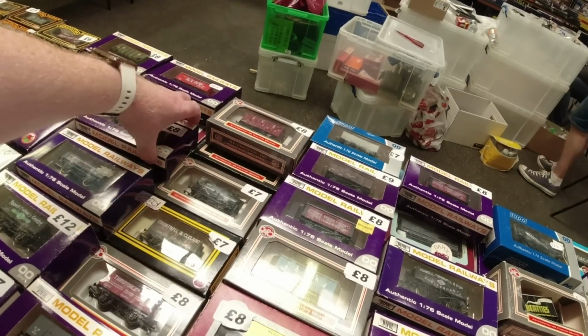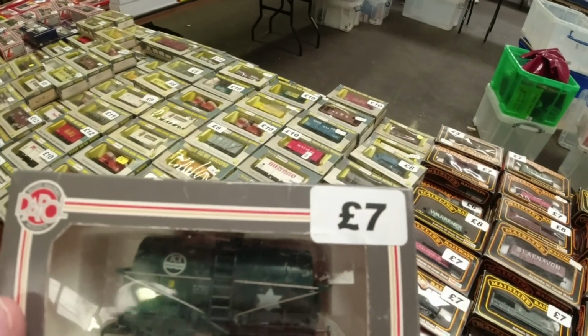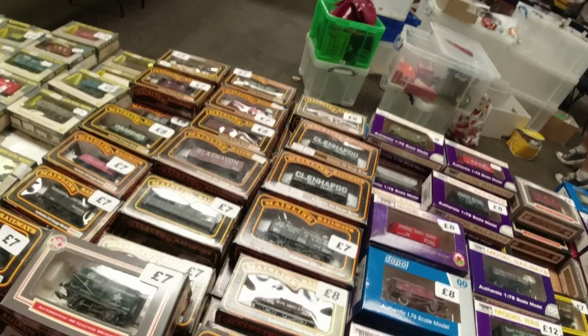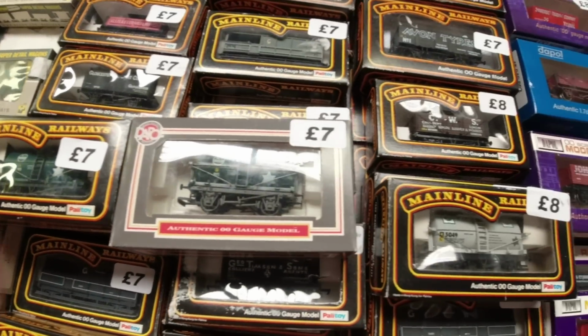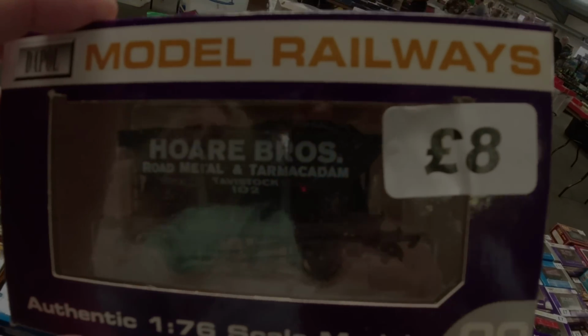Moving on to the Dapol. See what you see there. Get it out. Again, that is Mainline from when Dapol started manufacturing them. So there's one over there if you have a look. There is one knocking about. I've just seen one of these. There. Put them next to each other. It's the same product. So many companies make the same things. As is that. That's ex-Mainline, but with different couplings by the look of it.